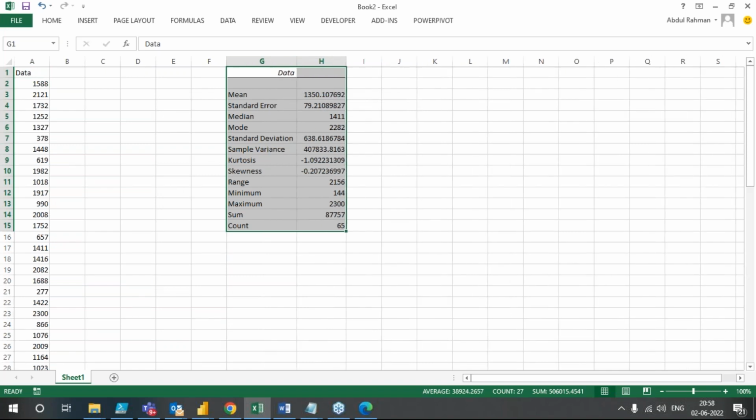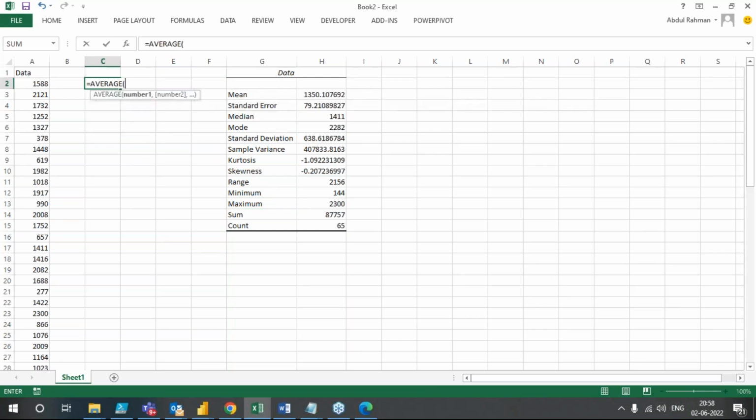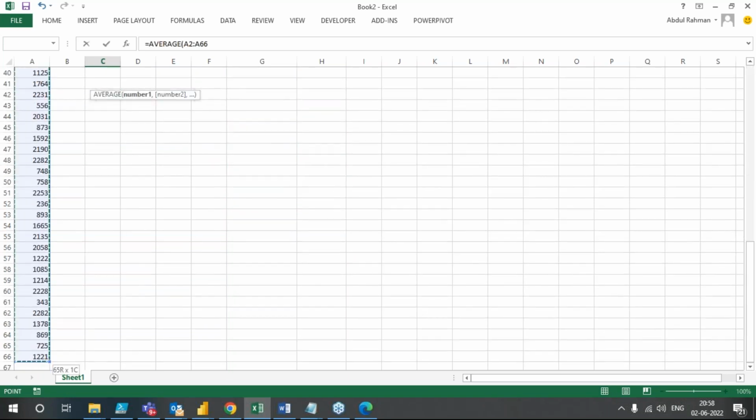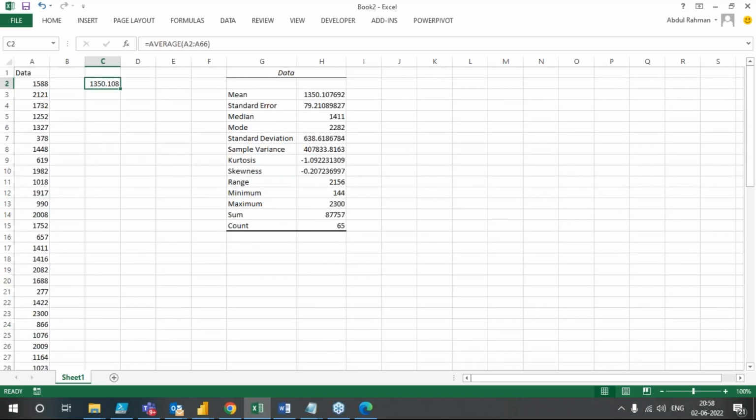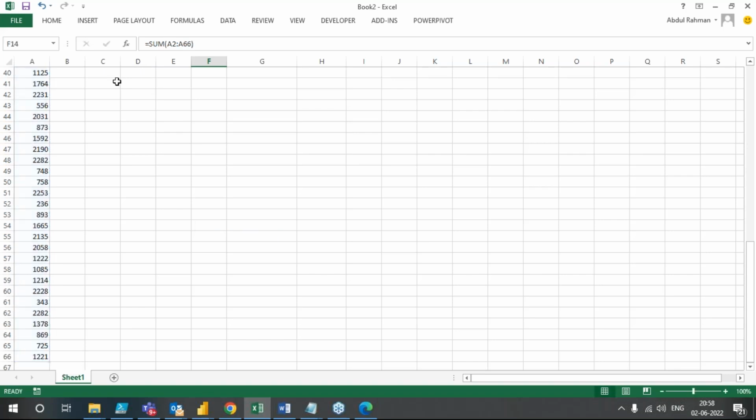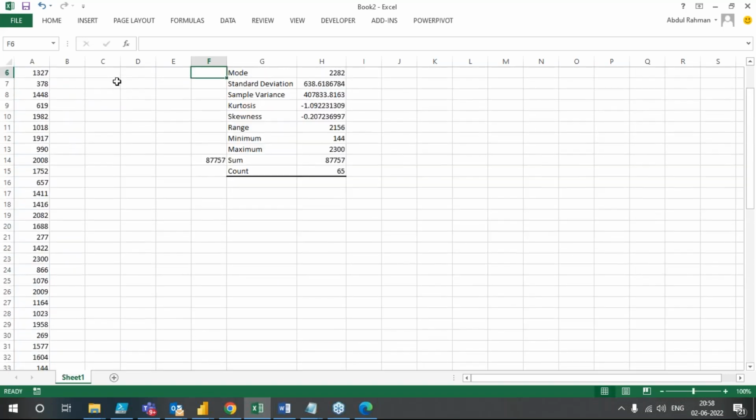What it gives us: mean, which is nothing but average. This is giving standard deviation. What is median? What is mode? These are all statistical terms. What is the minimum value? What is the maximum value? You get all this by default. If you compute the average, you get the number. What is the sum function?